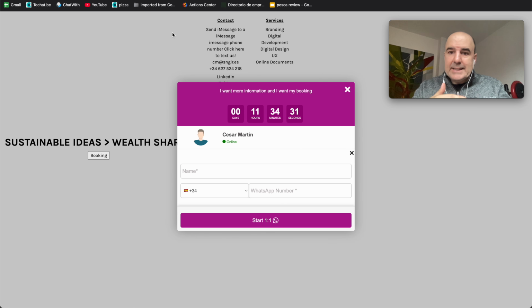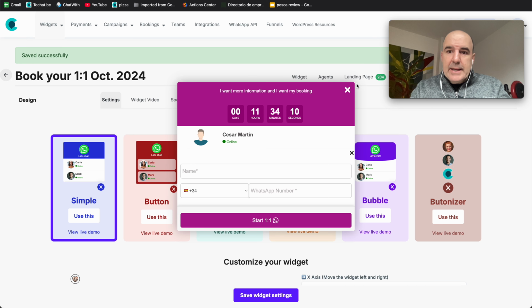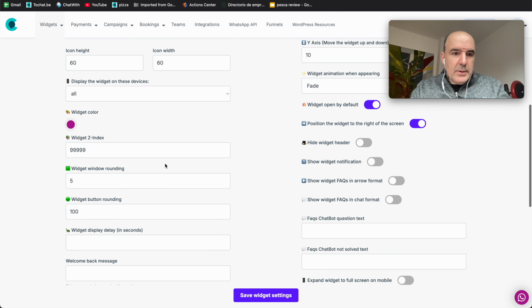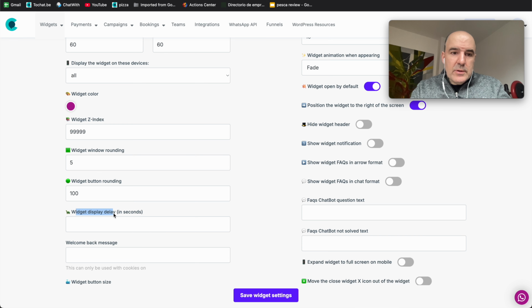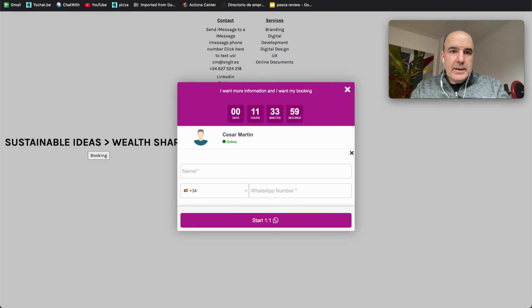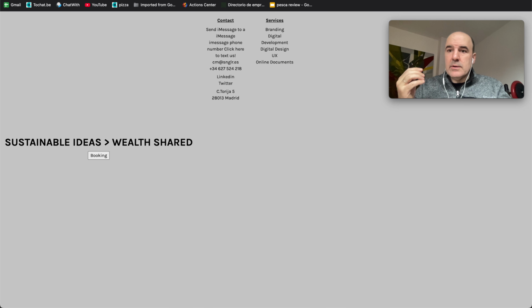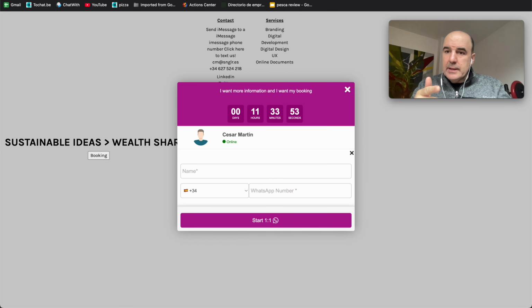This is something for you, obviously, and this updates instantly. The moment you make a change, it's going to be on your pop-up. So I think we give you a lot of options to create the pop-up as you want. You have control on how to display the widget, how to show the widget, everything. Of course, there is a setting that I think is popular, that is the delay. You can add a 3 seconds delay, for example.